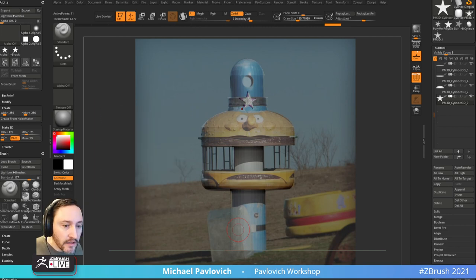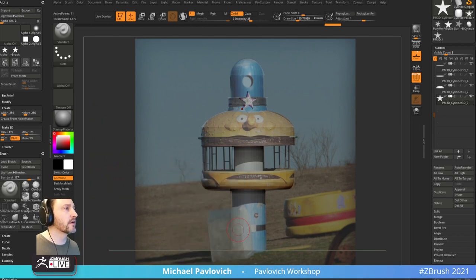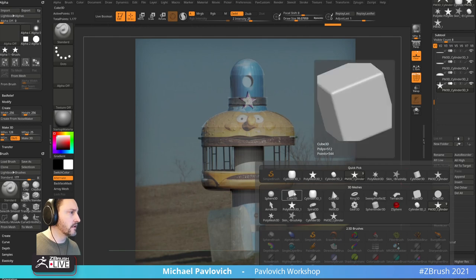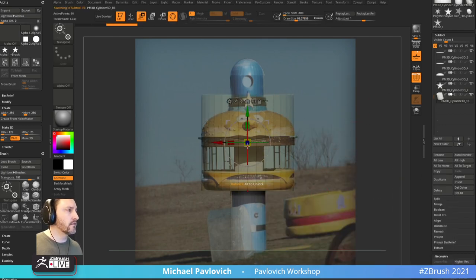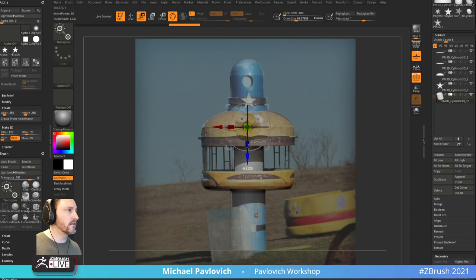Okay, you know what? We'll put it in there. I guess what I'm trying to find is if, okay, they have it on all four sides. One, two, three, four. So here's what we're going to do. One more time, we're going to append a cylinder. Is that a cylinder 3D? Cylinder 3D. I'm going to rotate this, holding down shift so it's looking right at us. We're going to scale this down. Let's hold down alt and scale down this way so we can move this into place here. And now I can scale this uniformly.